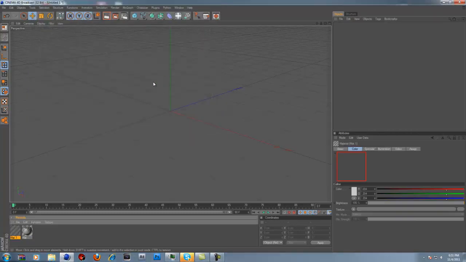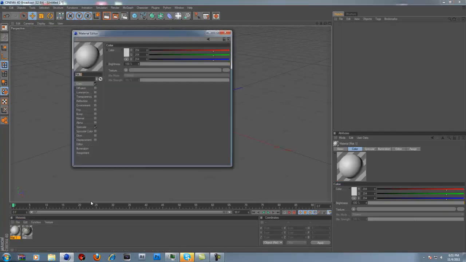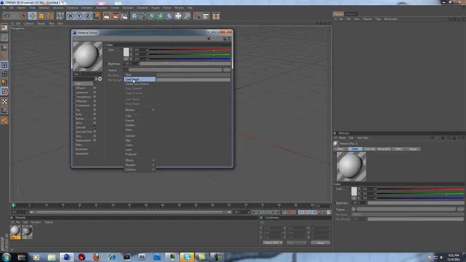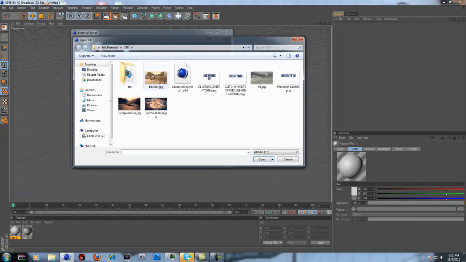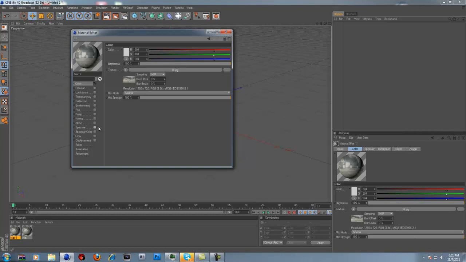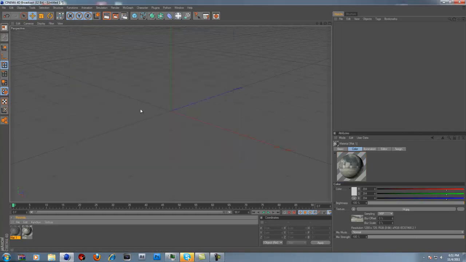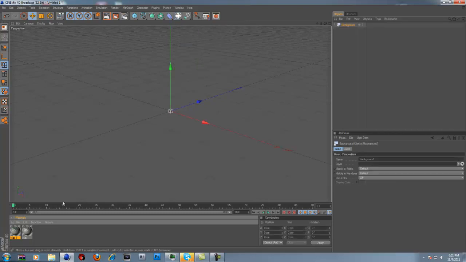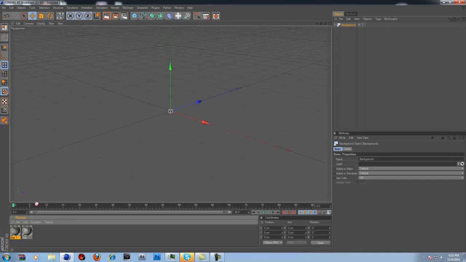Now you're going to make a new material. Click on the material. Click texture. Load image. And click on any cinematic you have. Make sure it's a JPEG and click yes. Now you can remove specular, because it'll look better without it. And click and hold on the light right here and click background. You're gonna drag the material onto the background. Make sure it has a down arrow on it.